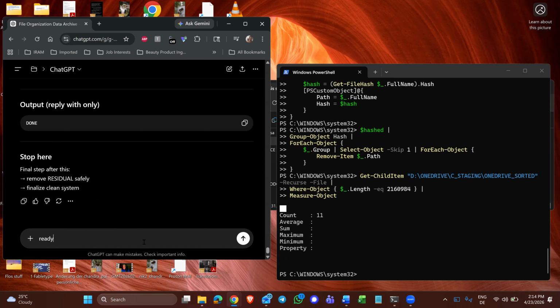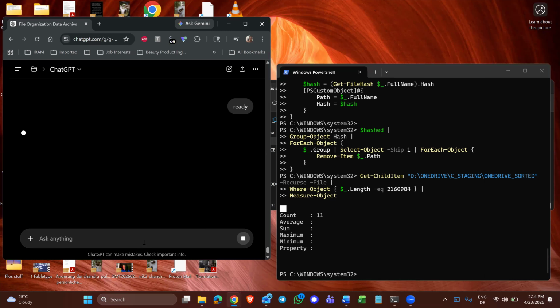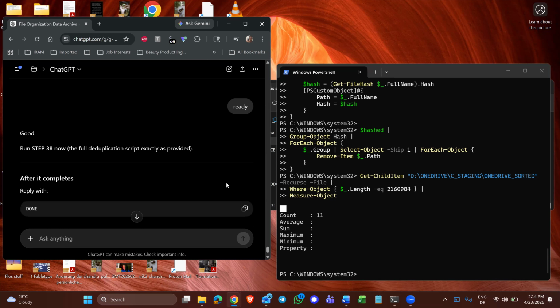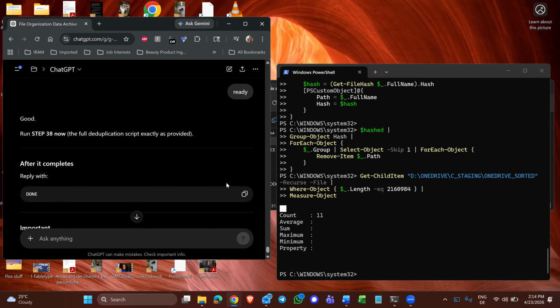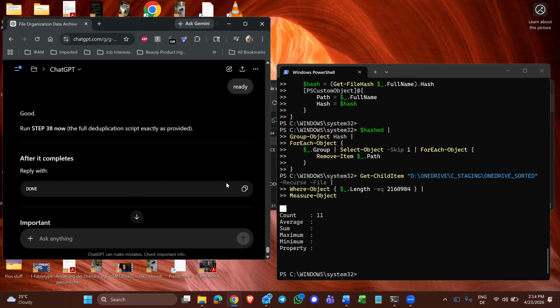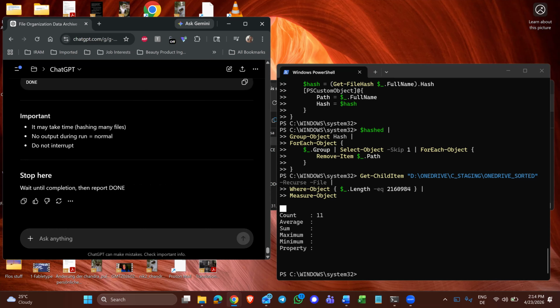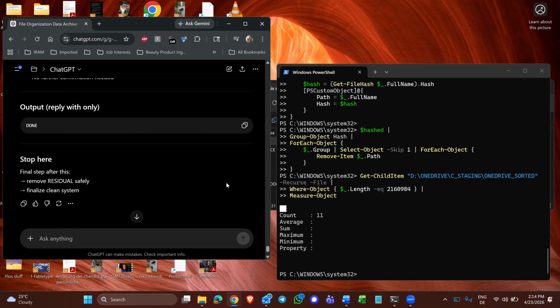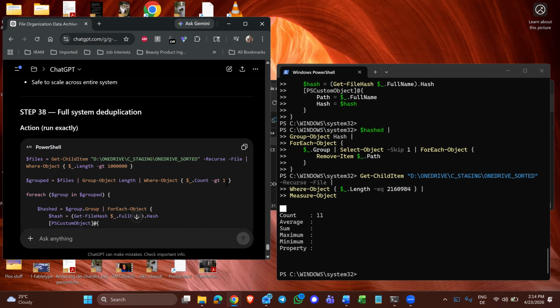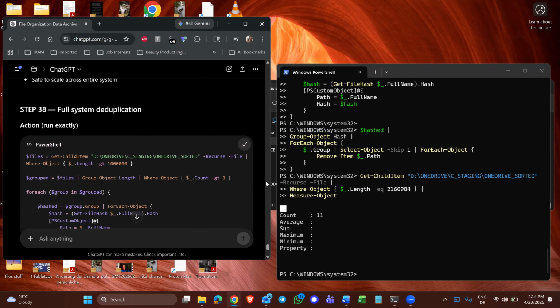Okay, ready. Run step 38 now. The full deduplication script exactly as provided. After, reply with done. Okay, step 38. Full deduplication. I feel like I ran that already on accident.